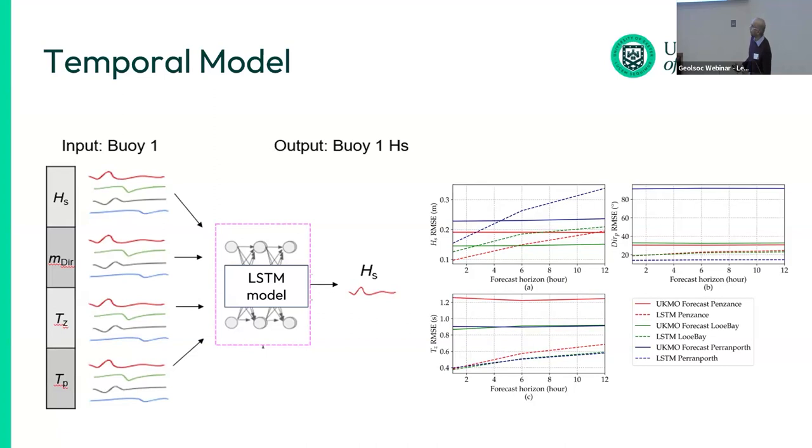With period, we actually find that our errors are much lower. And with direction, there are some annoying differences in how direction is treated between models and measurements in oceanography, where most of your measurements will return the direction at the spectral peak, whereas most models deal with the mean direction. Under some conditions those are the same, but under a lot, they are not. So there's always a challenge with dealing with direction. For some buoys, depending on how they're configured, we can recompute and get the mean direction as well. But for the buoys we've used here, we've used quite old buoys from deployments from about 10 years ago, so they're not configured in a way that we could do that. But the important thing here is that we've got very similar levels of error just from the temporal model. So this is just looking temporally.